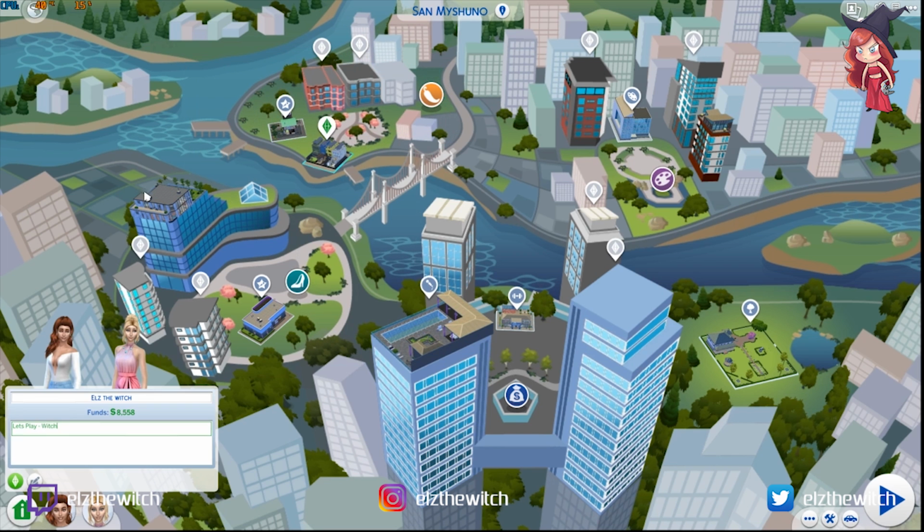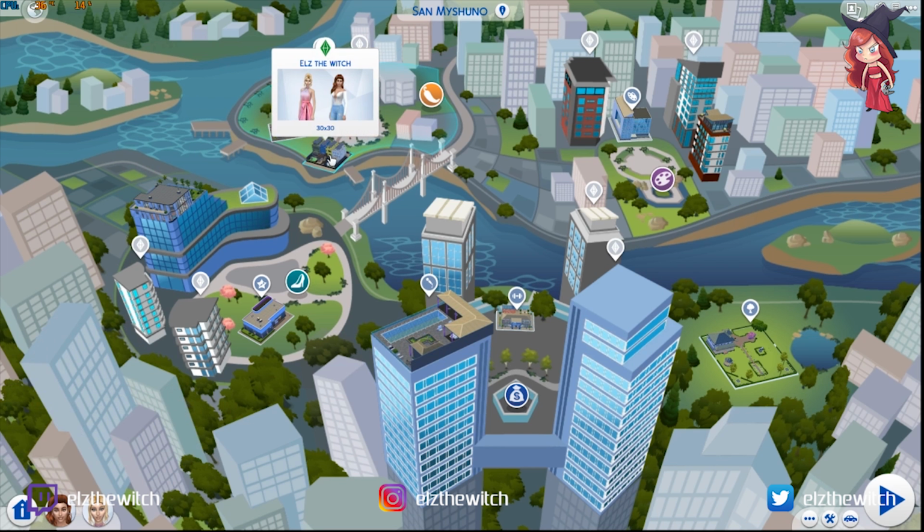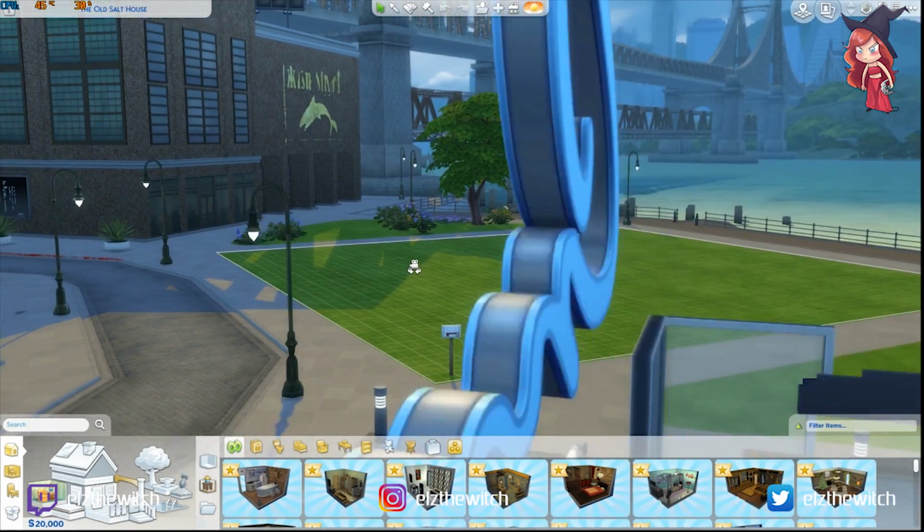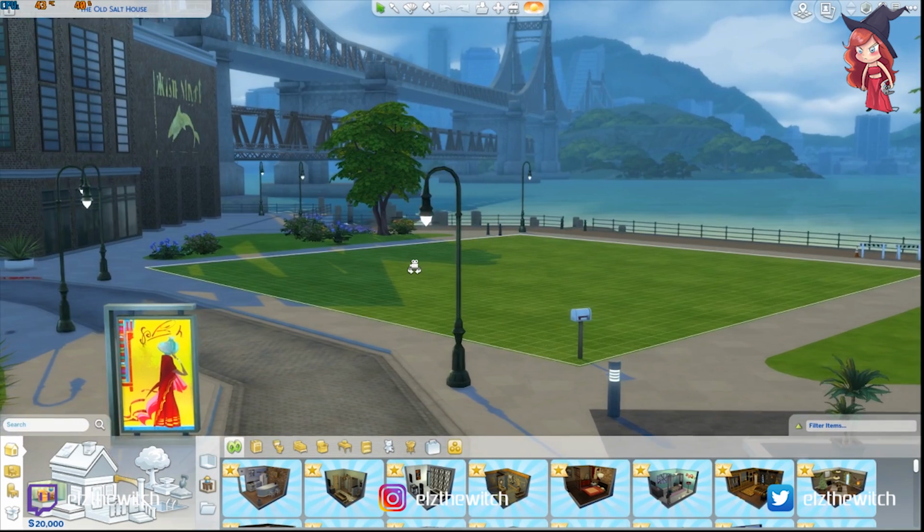So what I did was I got rid of that, I bulldozed it, and I created the build that I am about to show you. I completely bulldozed it, and then I was left with this plain landscape which overlooked the bridge. We had the view of the downtown and we also had the view of the residential area.